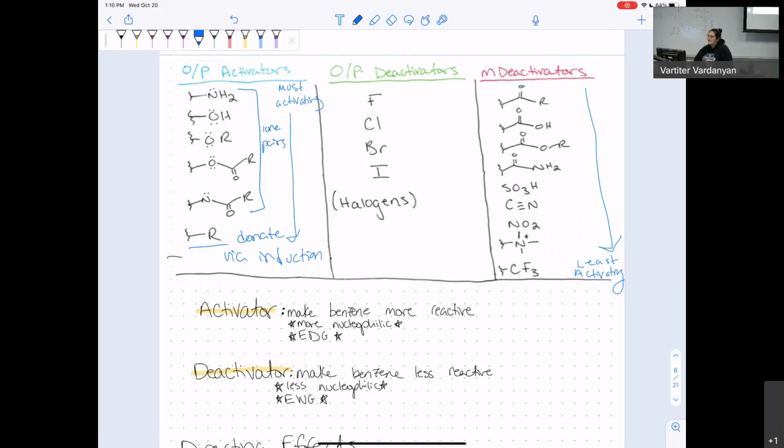So I memorize that those are halogens. And then for the meta deactivators, how I kind of look at it is these are all the carbonyls, right? So they are going to steal electrons. And then these guys just have a bunch of garbage going on. And so they're big, bulky, electronegative. So I know those are going to steal the electrons for themselves. And the bigger and bulkier and more disgusting they are, the more deactivating they are. So this is how I like to think about it.